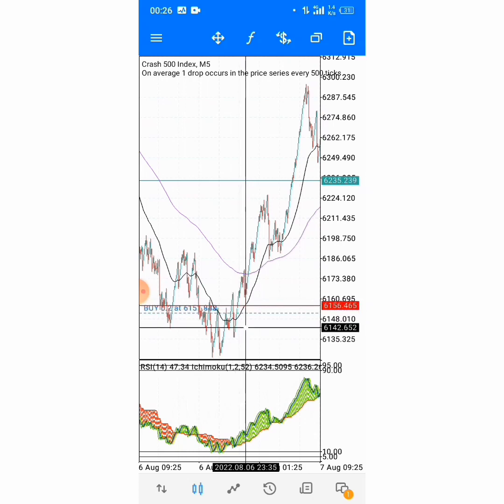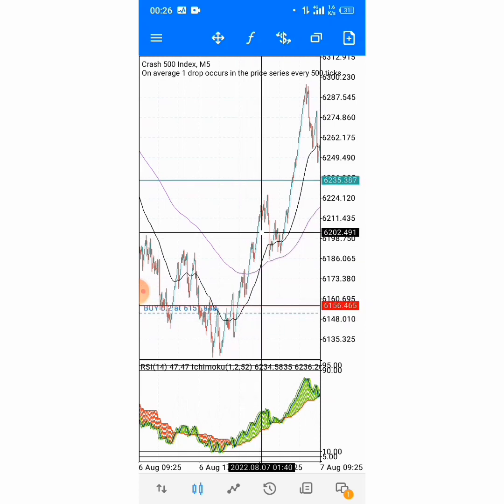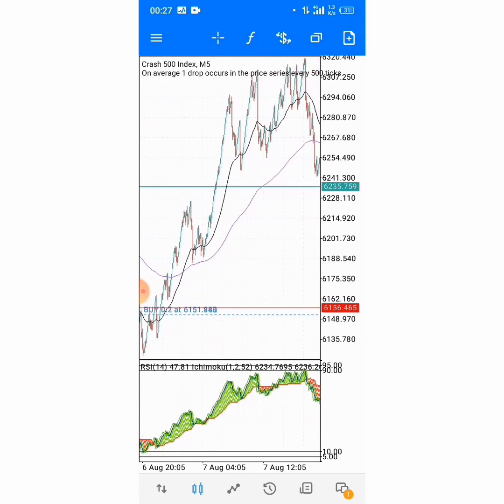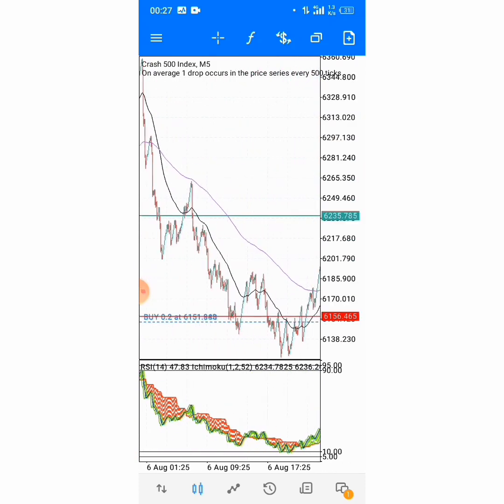Of course there may be a few spikes, but it all depends on the time frame that you enter using. If you enter using the 5 minute time frame, there may be a few spikes, but you'll be guaranteed more ticks, more candles. If you enter using the 1 minute time frame, there will be fewer spikes, but you're strictly going to be scalping. Using the 5 minute time frame, you're going to be holding for a little while, for more money, more candles. Let me show you the settings for the indicators.